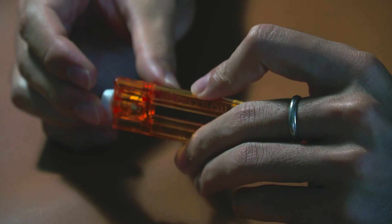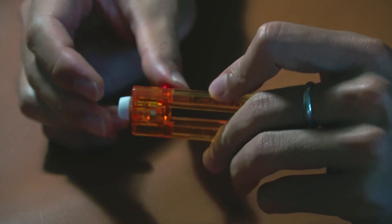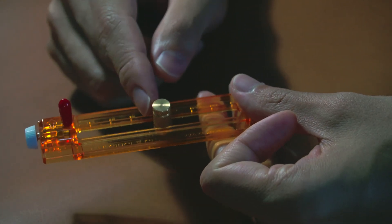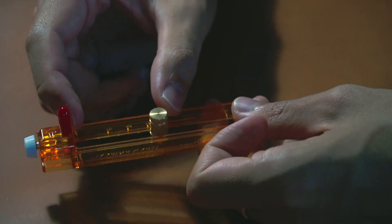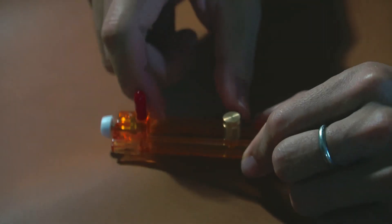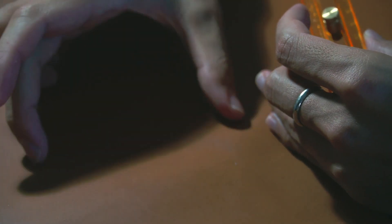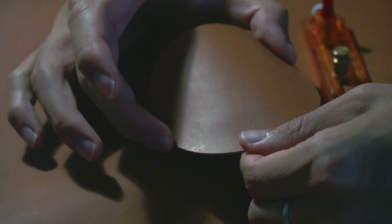I just eyeball it roughly to the thickness of the leather I'm using, and then I'll screw in the white knob again. This little brass piece right here helps you determine how big the circle is — this is just half the circle size, so because it spins around you'll have double this size. I have it on 8.5, so the total size of the coaster, edge to edge, will be around 8.5 centimeters.